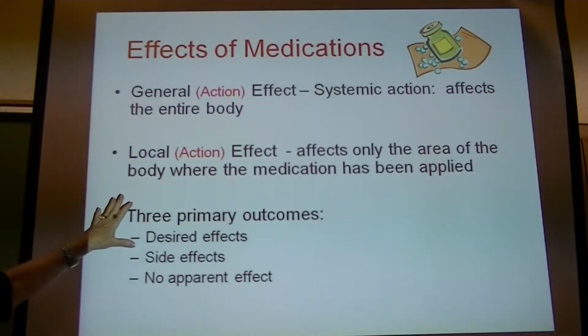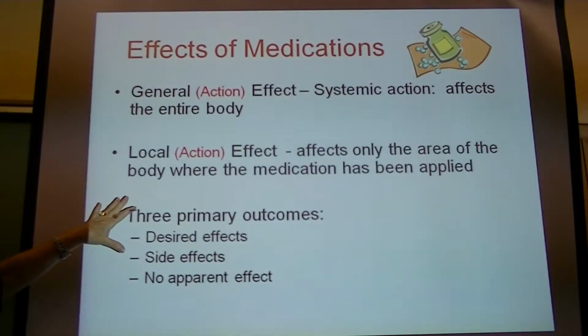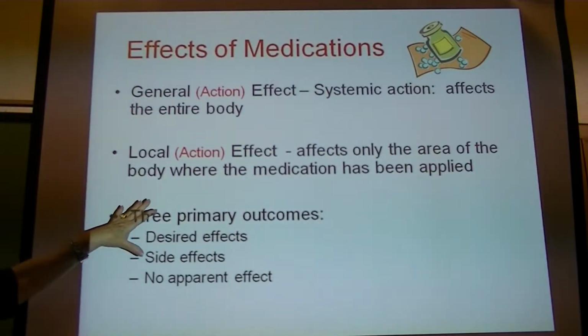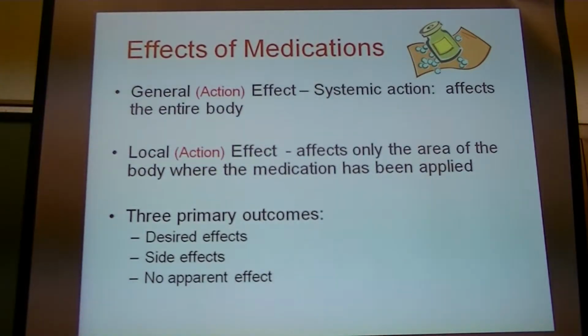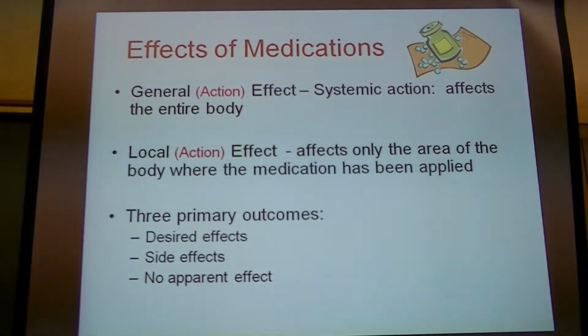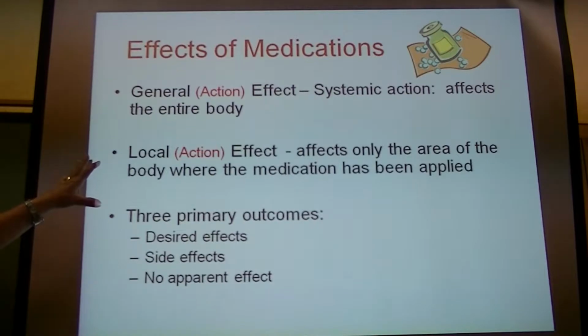Then we have local. What's something you could think about that is a local effect? Topical cream. Topical cream, cortisone, which is going to affect, you're putting that cortisone on because you have a rash probably. Or you have a little swelling because of an ant bite. So you're trying to take care of something locally. It can get in your system, so if you have an allergy to that, it can still give you a reaction, but it doesn't quite get everywhere in your body like systemic does.